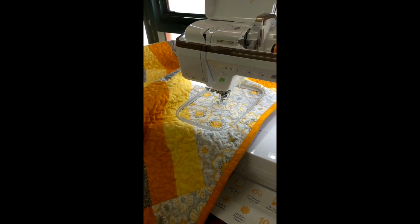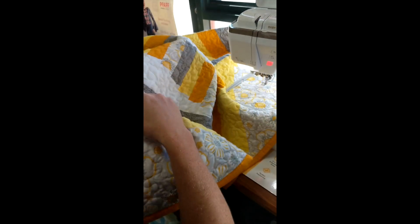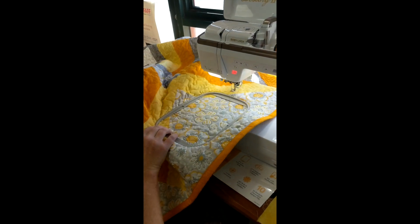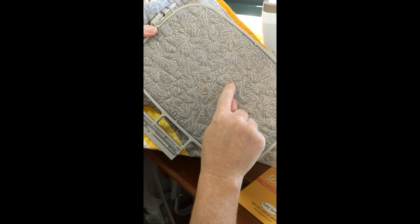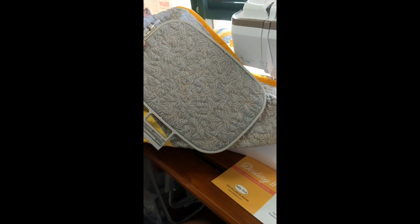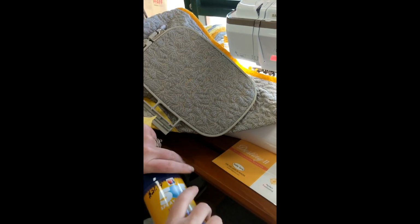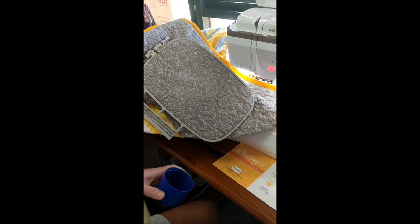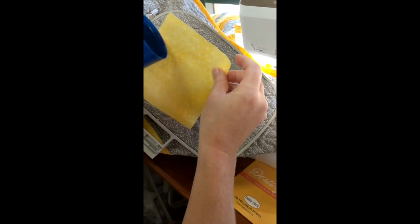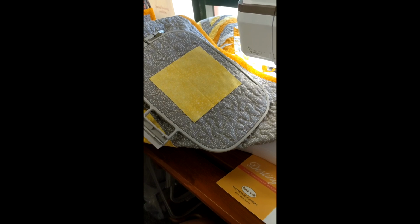Now I'm going to remove the hoop from my machine one more time. I'm just going to pull it out. I have this great tool, as you can see on the back now. I don't know if you can see that, but you can see the outline of where it's stitched out. So now I know where to place my fabric over the top of this. I'm going to use this wonderful 505 spray adhesive. Be careful next to your machine. Then I'm just going to slide that down like that, so that's going to hold it in the hoop for me.